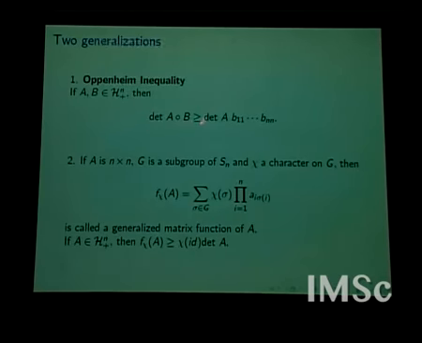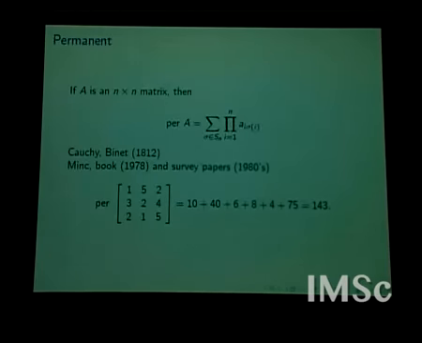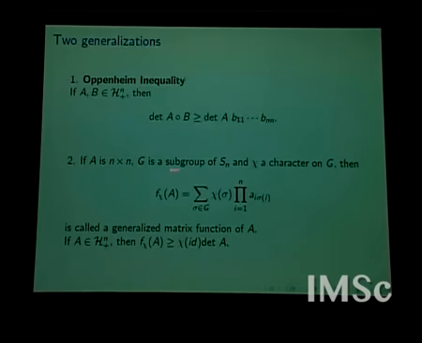And so permanent here, and I'll state it again. A similar inequality here is open, that all these immanents are bounded above by the permanent. This is the so-called permanent on top conjecture, or the permanent dominance conjecture. Now this is just an example of a permanent. So the permanent is also a generalized matrix function. You just take the whole group, and I think I should point out that in the previous case, when you take the subgroup to be just the identity element, then this specializes to the Hadamard inequality. So that is how it generalizes the Hadamard inequality.